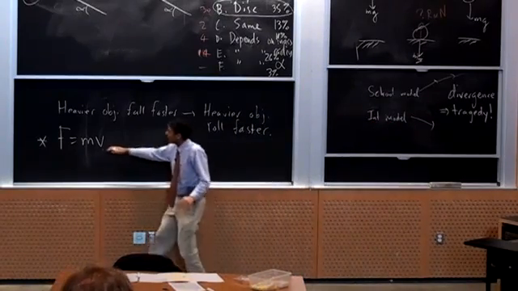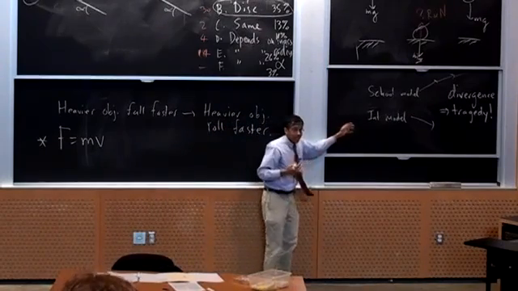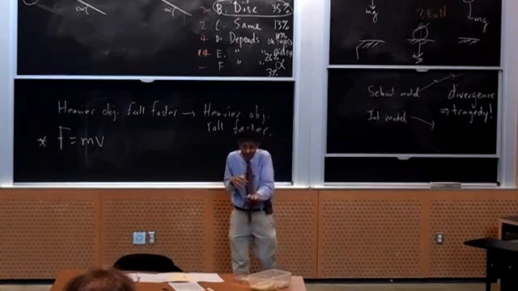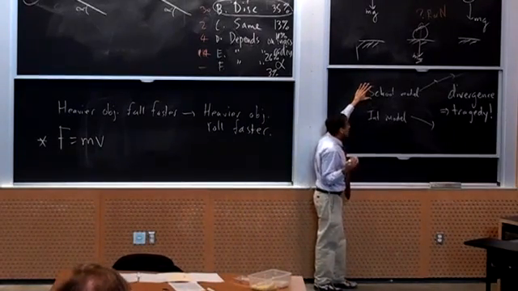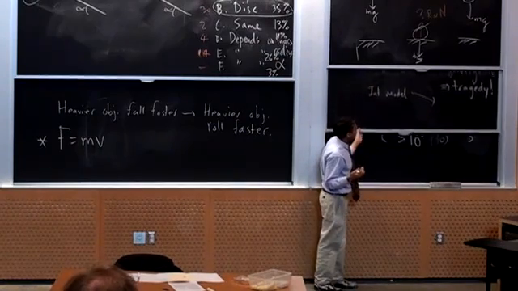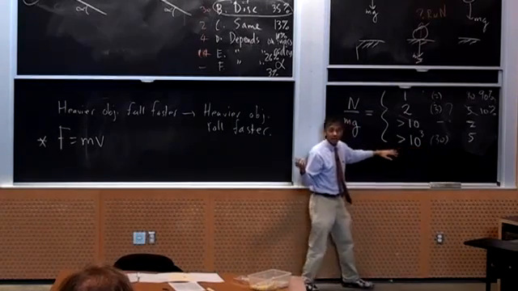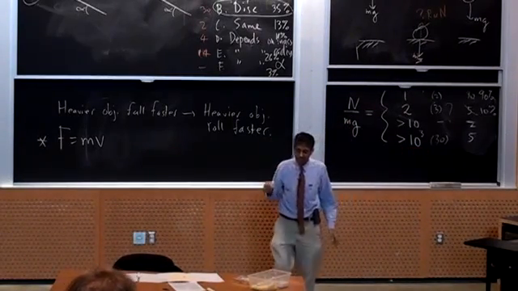We're trying to get away from the F equals mv part of the intuitive model and emphasize the part that it does know. And that part that says, oh yeah, I don't want to have that rock hit my hand is correct. So then they're very ready to do a school model calculation of how big the force is, and it turns out to be something like 100,000 or 10,000 times the weight. So it's huge because the impact time is so short.